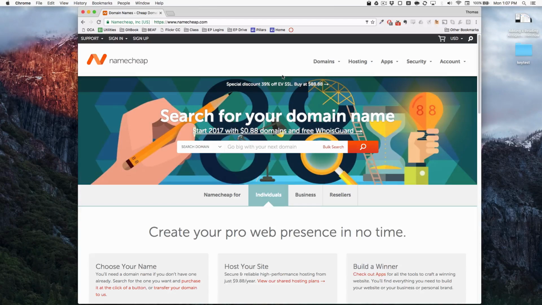Just know that a server is a computer that people throughout the world can make requests of, and it will serve up websites.